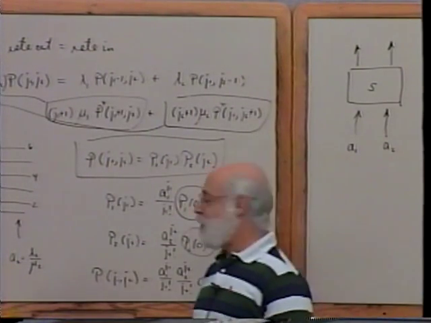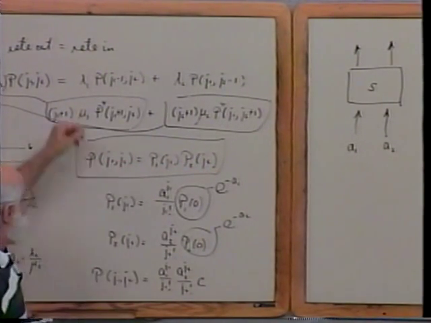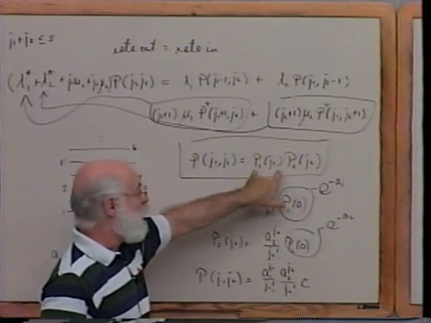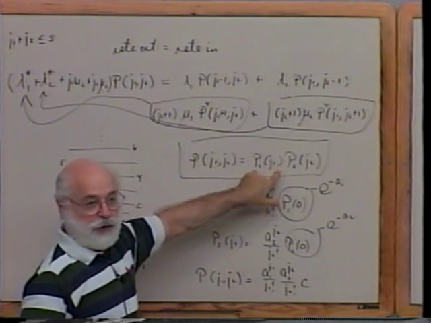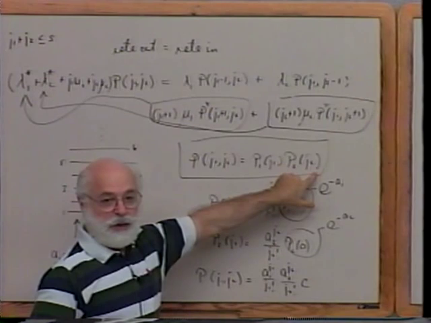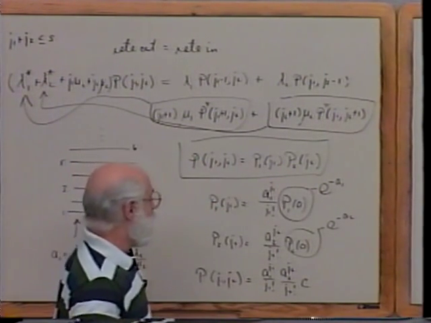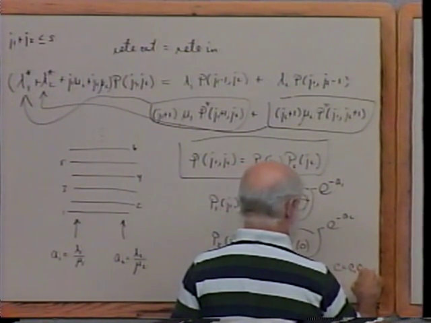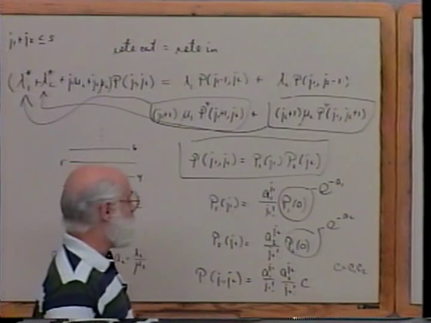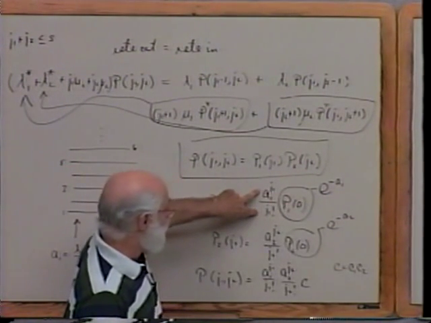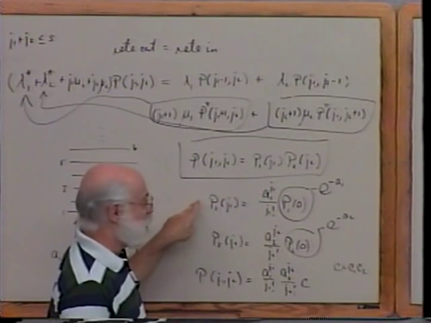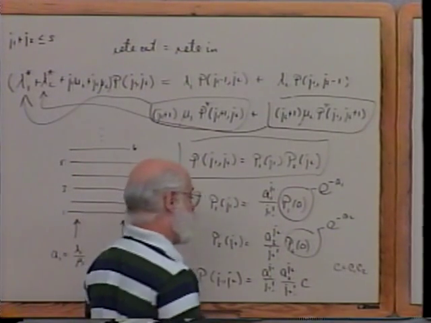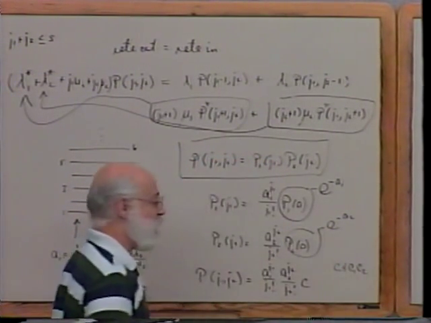Well, to end the suspense, it's true that I have a product here, but it's not true any longer that this part is the marginal distribution of the number from stream 1, and this part is the marginal distribution of the number of stream 2. What I have to do is split my C up into a product C1 times C2, such that C1 times this part would be the marginal distribution of the number from stream 1. And it isn't. They can't do that. It's not true because they're not independent.